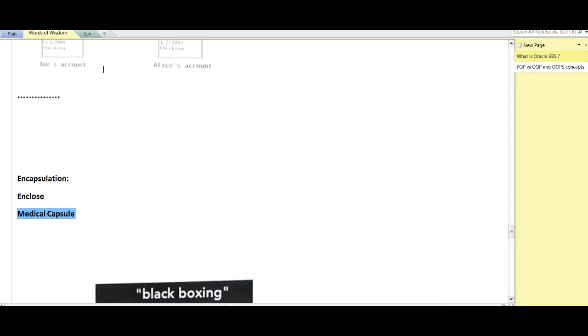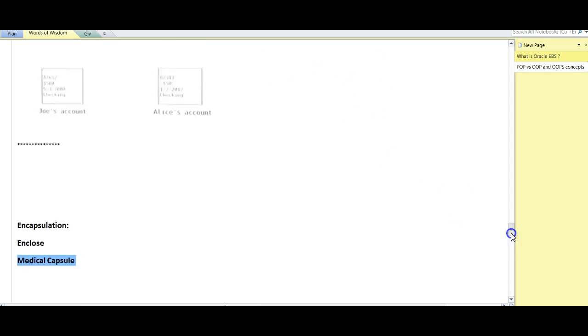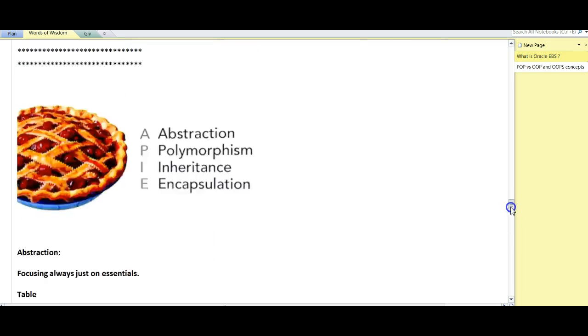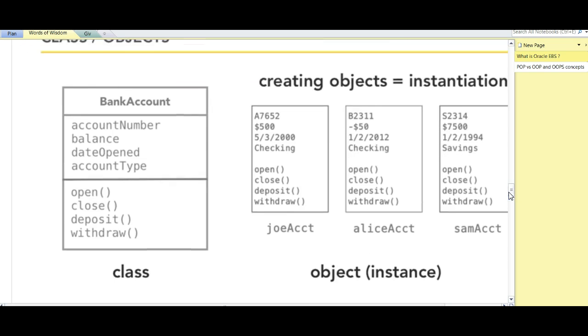Now in object orientation, this refers to the idea of taking our attributes and our behaviors and building them together in the same unit. In the above example, we have this bank account class, we have this account number, these attributes, and then we have these methods, and we are bundling them together.